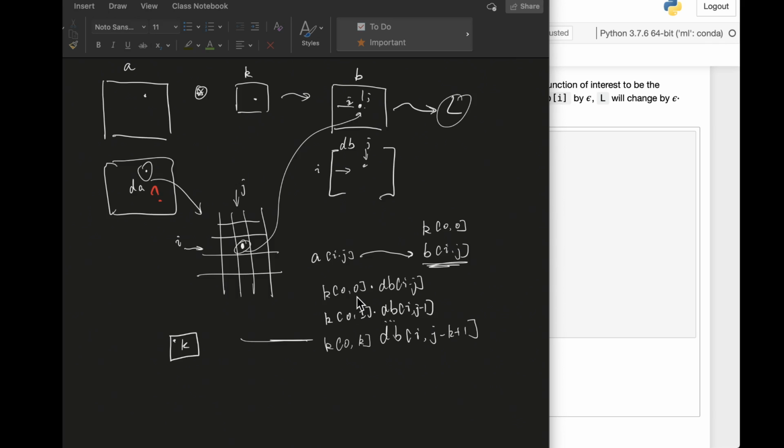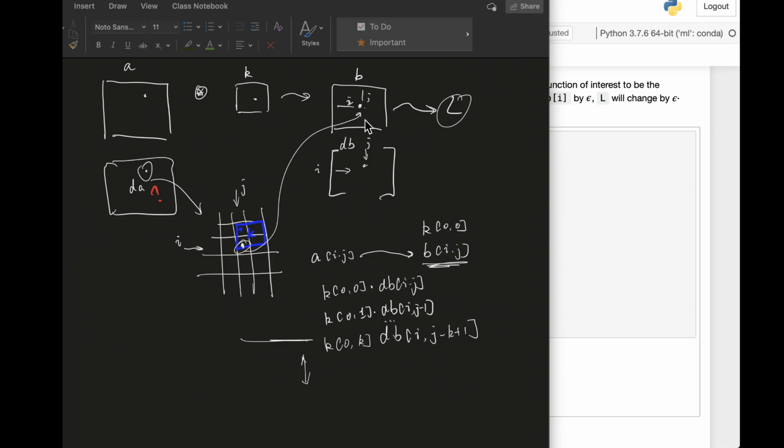We can apply the same kind of argument in the vertical direction. I accidentally changed the color again. So when the up left corner of the kernel is aligned with one element above the ith row, it will affect the corresponding output element.